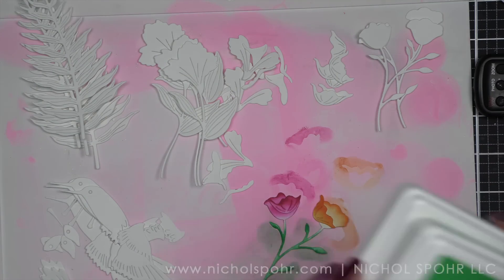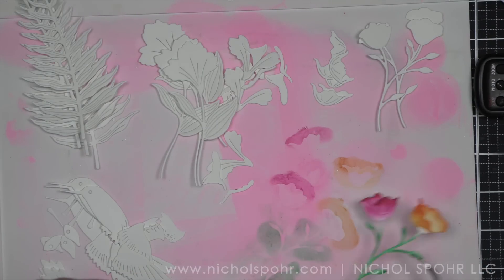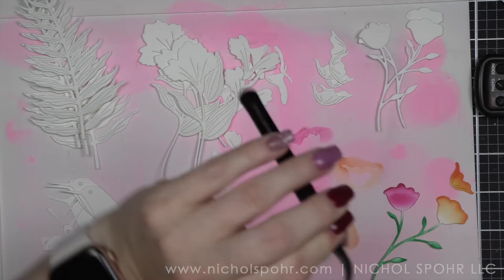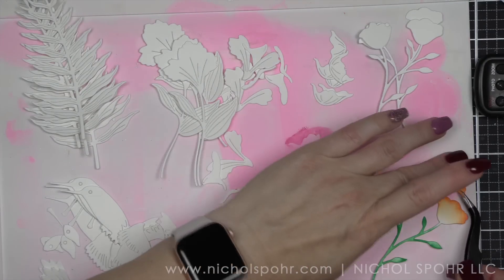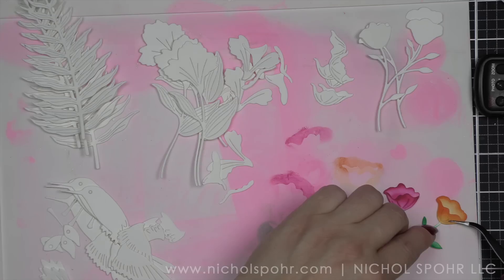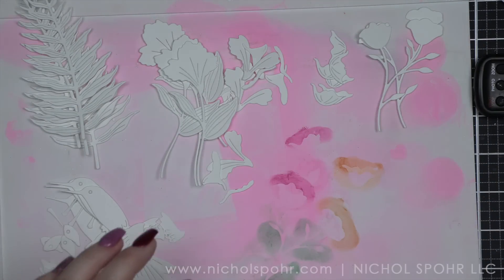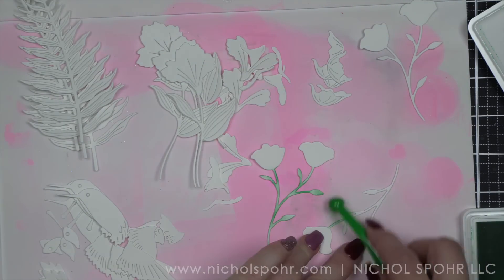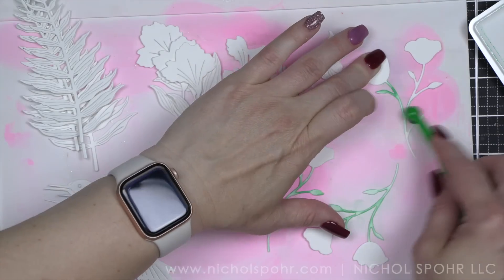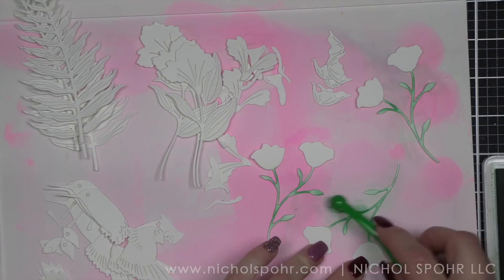The stems for my florals — I wanted that to be a different green color combination than what I'm using for the background. I am using Dublin and Lucky for that. So we're going to go ahead and continue assembling these flowers. There is what that looks like — it's so pretty. I use the small round detail blending brushes for this step and it worked like a dream. This is the much sped-up version. This is the Dublin color first, and you can see how the small brushes are fantastic for not pulling such a delicate die. And then we're going to add in some Lucky.